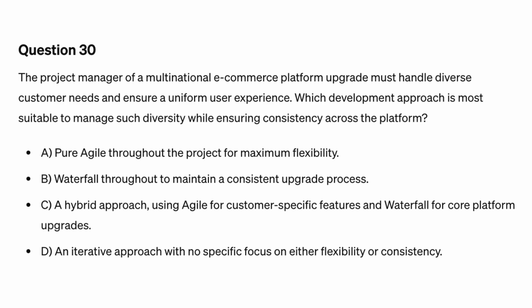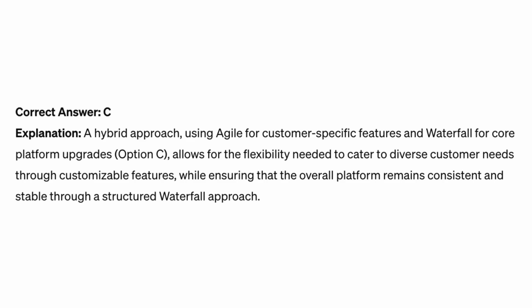Correct answer C. Explanation: a hybrid approach using Agile for customer specific features and Waterfall for core platform upgrades. Option C allows for the flexibility needed to cater to diverse customer needs through customizable features while ensuring that the overall platform remains consistent and stable through a structured Waterfall approach.